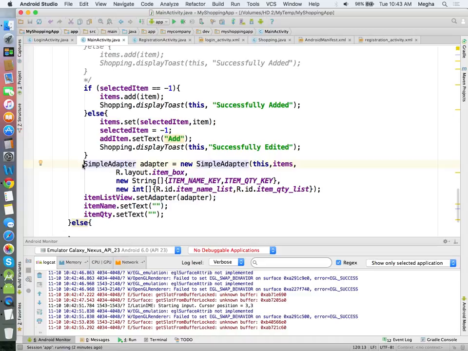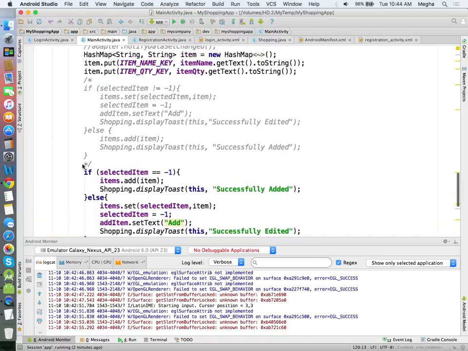I may need an indexing capability for my array list, because whatever content my array list has, the list view can display. So now I'm just manipulating the list view, either editing or adding. For example, in this case, set makes sure the particular indexed hash map is edited, whereas in this case the previous if condition will make sure it is added.